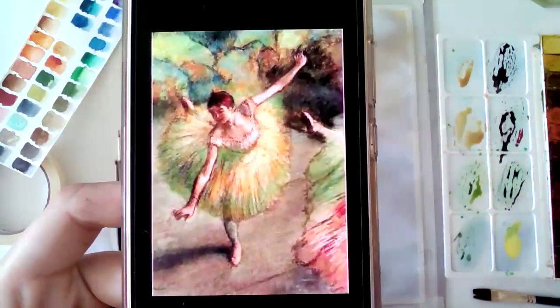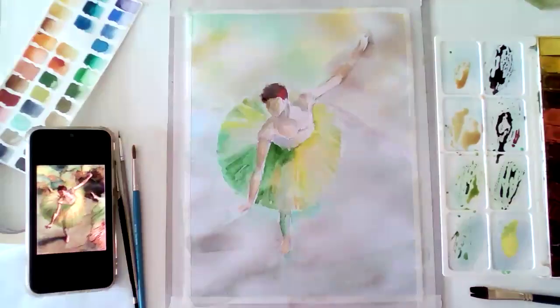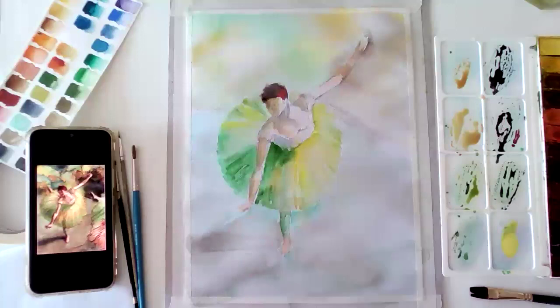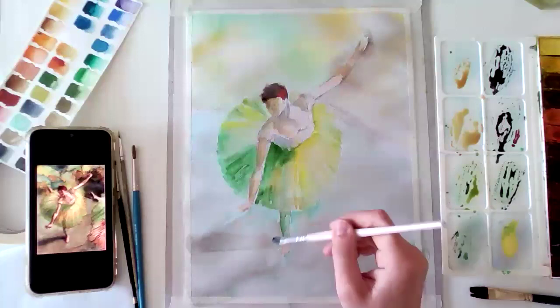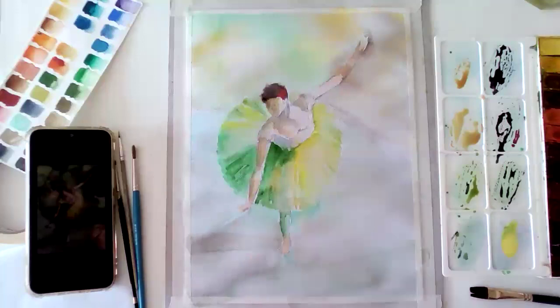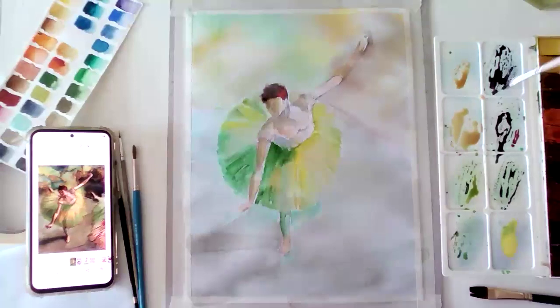So now I want to create this soft edge shadow. All I do now, again, is take a clean brush with water and make this part wet again, just the part of the shadow. Then it helps the lines to be more soft. And then I took some brown color. I'm not taking black. Maybe a bit wider brush.